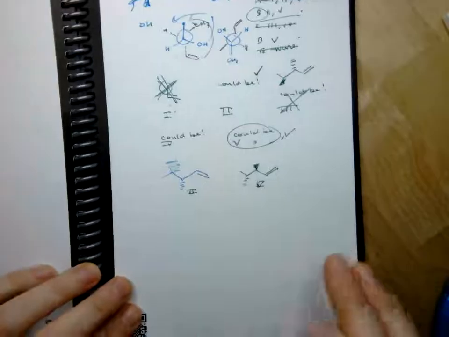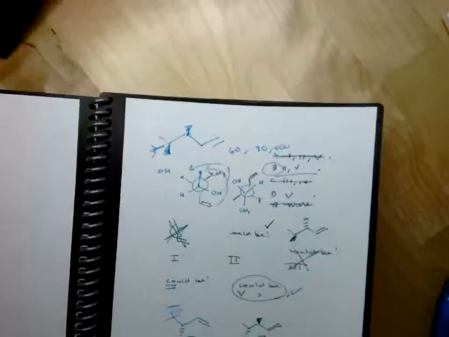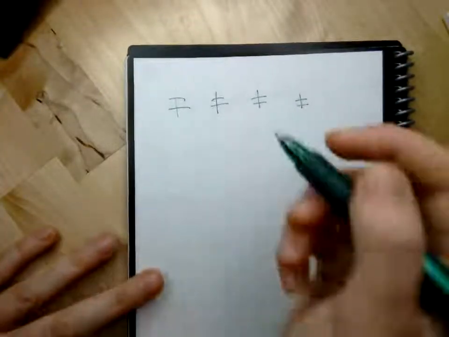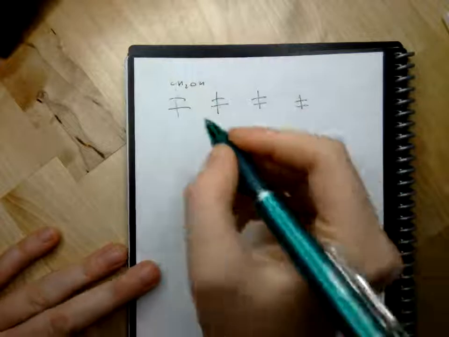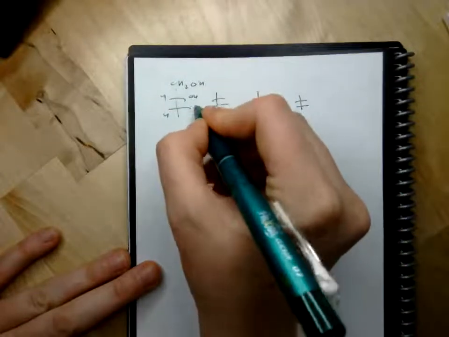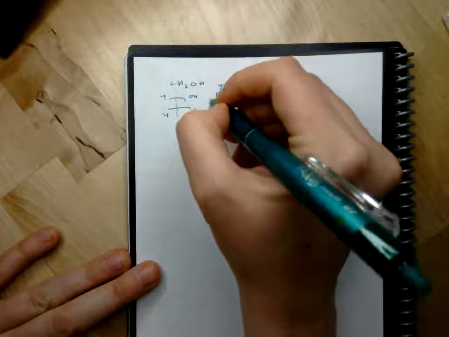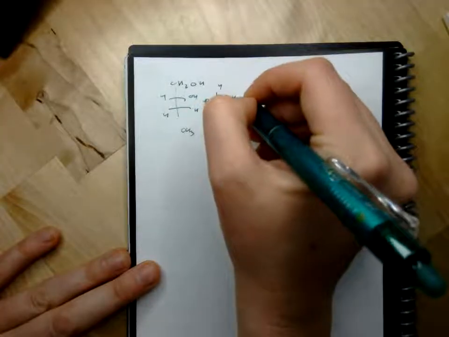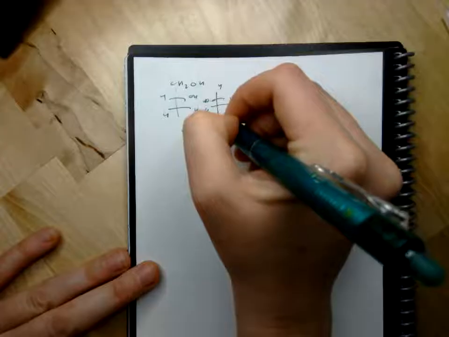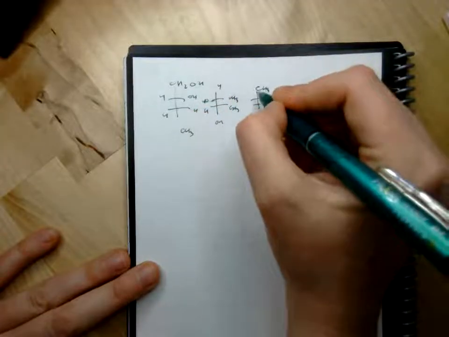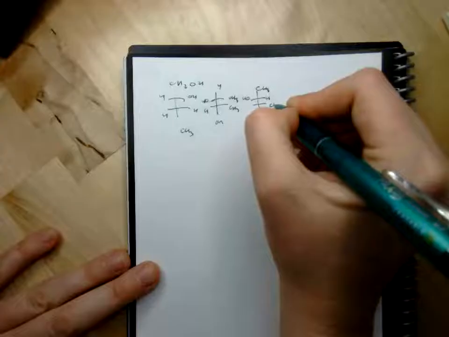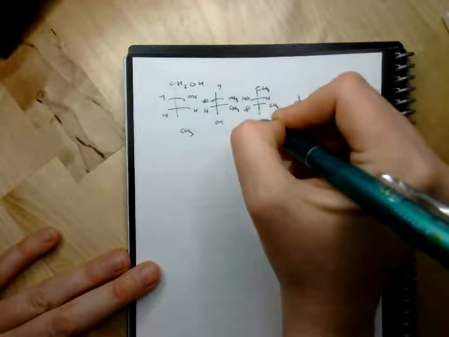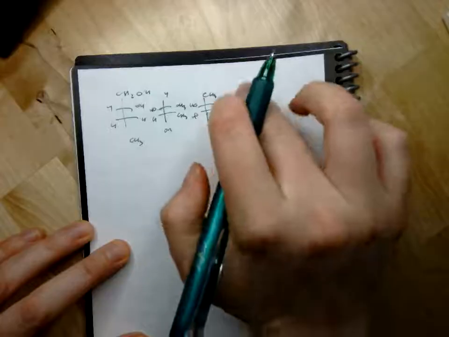Question 2: use the following molecules for questions 2 through 4. I'll just go ahead and flip over. So these are the Fischer projections. CH2OH, H, OH, H, and CH3. HO, H, CH3, CH3, H, OH, CH3, OH, H, CH3, OH, H, and over here, I'll make this one very small.